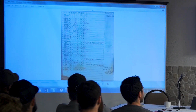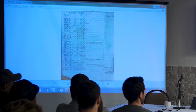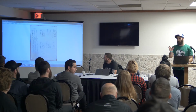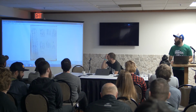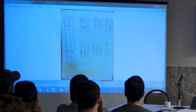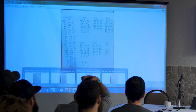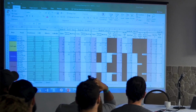You can't really read that, but it's every fermenter and the brand that's in there, and the date it was brewed. I also use this to drive which fermenter I'm pulling from. I'll go oldest to newest, obviously, unless there's a reason not to. But I'll pull off my fermenters, and then I'll add in over here how many brews I need each week. And again, that's driven by my brewing planning tool here.